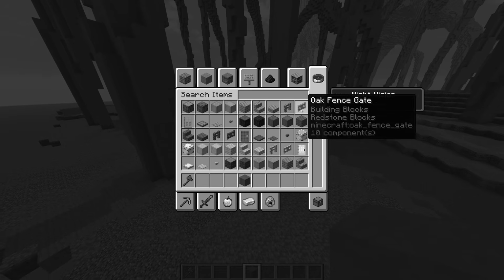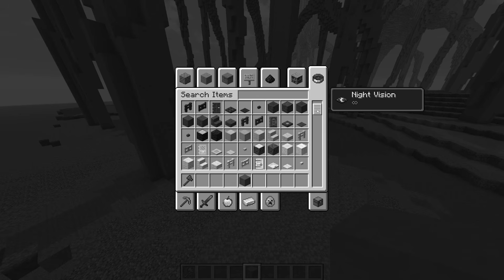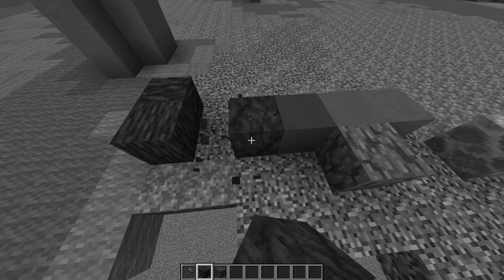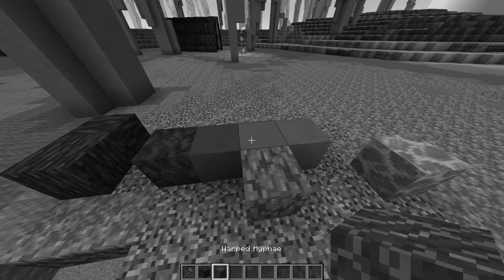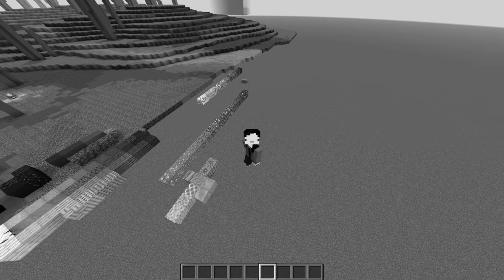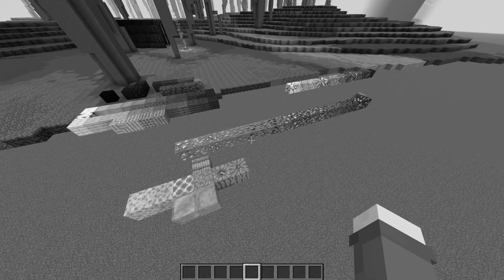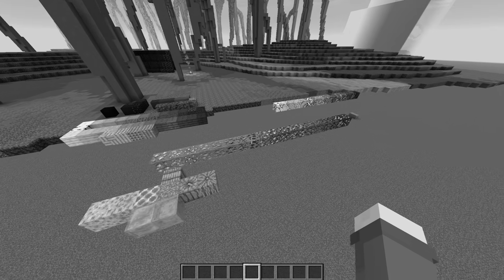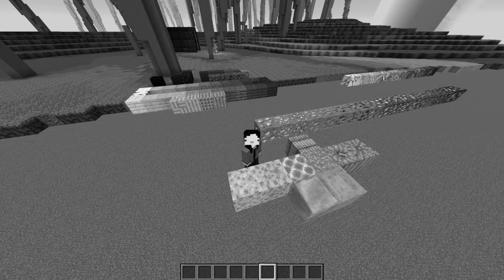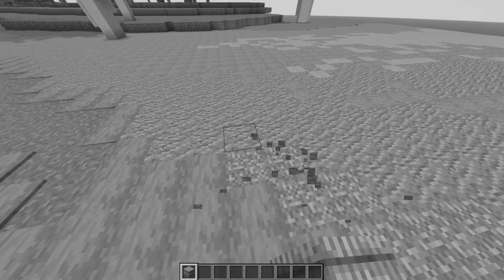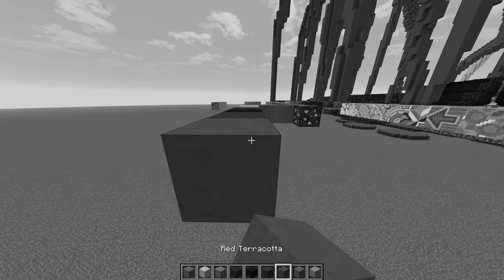Let's see. I feel like the majority of this video is me looking in this creative menu. While I was trying to piece together the gradient I was going to use, I got a bit sidetracked. And I ended up making value scales. There's this wood one, and also glazed terracotta and ores, and this one with weird blocks. The hay bales actually look good here. I kind of want to keep making these.